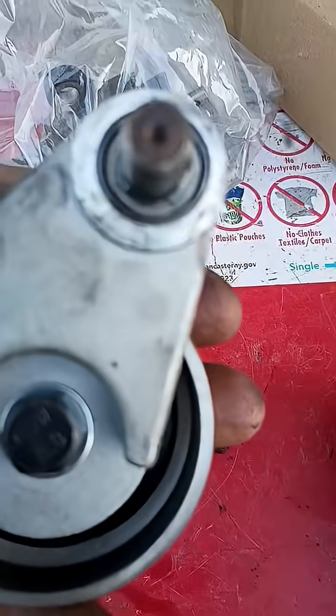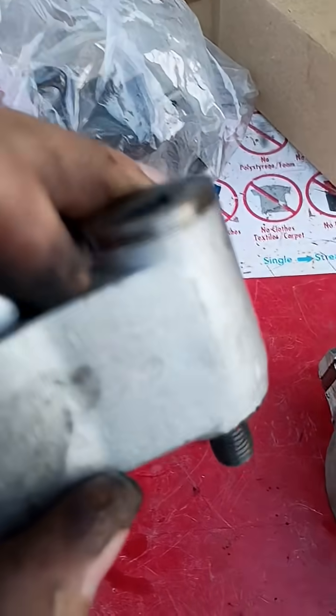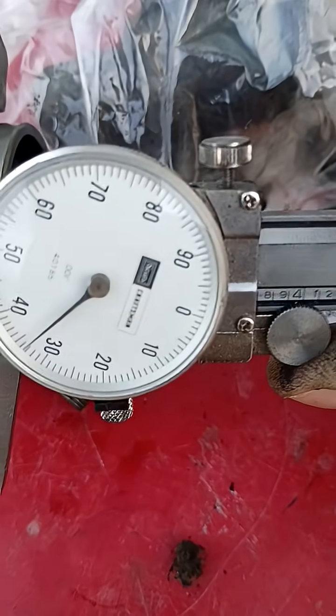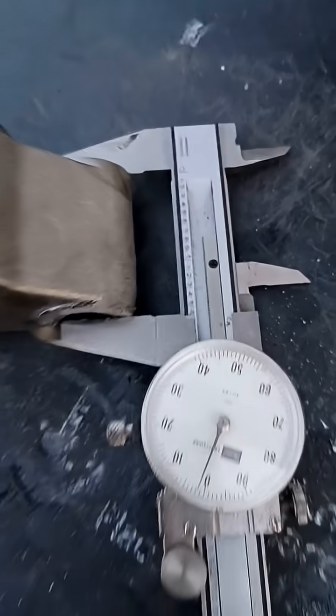So I'm gonna do what every normal person is gonna do, and we're gonna machine 25 thousandths off of this. Let me show you how I'm gonna do it. It's about 1 inch 634 thousandths. The original one is 1 inch 604 thousandths. Precision machined at home.